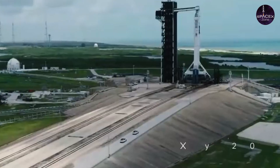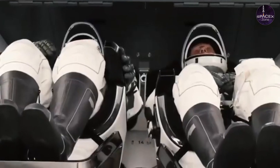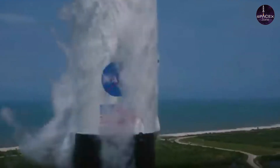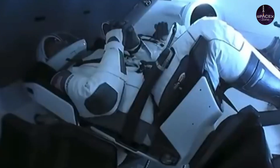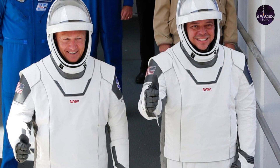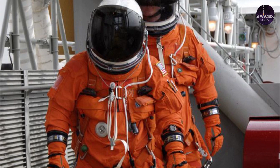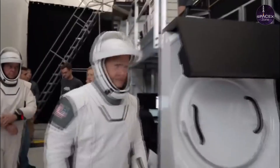On May 30th, 2020, we were given a glimpse into the future of space travel. The successful launch of SpaceX's Falcon 9 orbital rocket system, carrying NASA astronauts Bob Behnken and Doug Hurley to the International Space Station, was historic — it was the first time NASA astronauts had ever flown in a privately developed spacecraft. The mission also revealed the next generation of astronaut wear: the SpaceX Starman suits, a far cry from the heavy orange shuttle flight suits both Bob and Doug last wore at Kennedy Space Center.